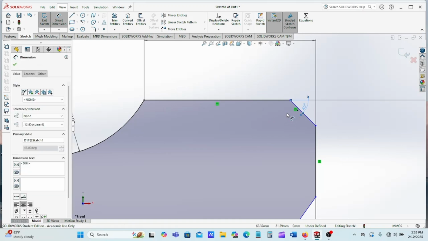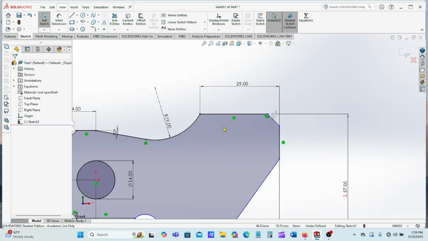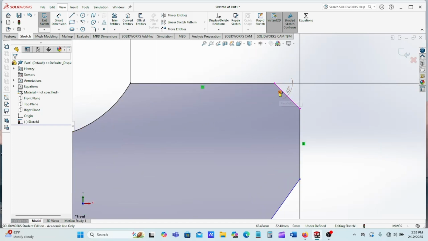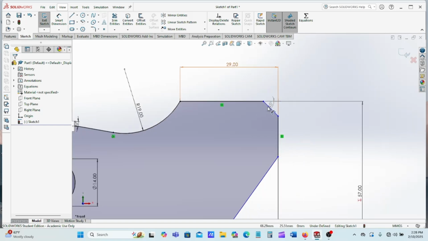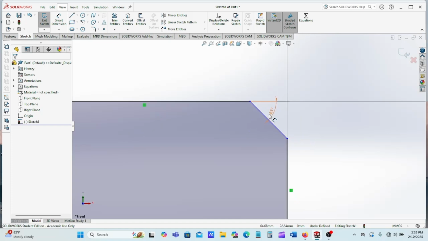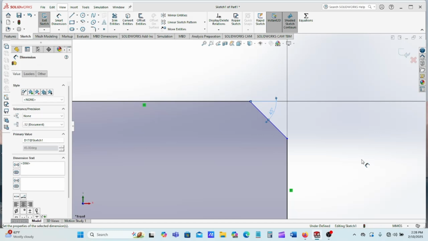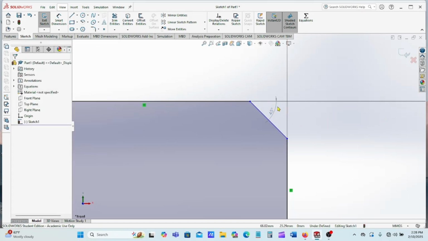Now you'll see right there, it's letting me know that this line is parallel to something. It's got that relation right there. So I'm going to get rid of that relation because I don't want that in there. It can screw up my drawing a little bit later on. But now, I am going to get rid of this dimension.